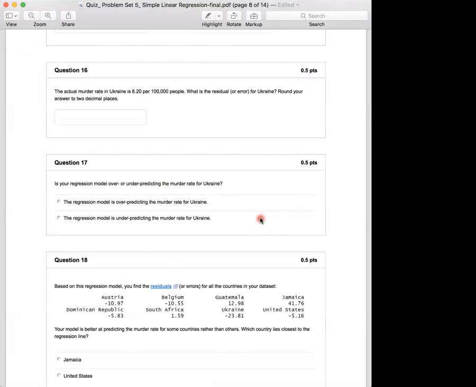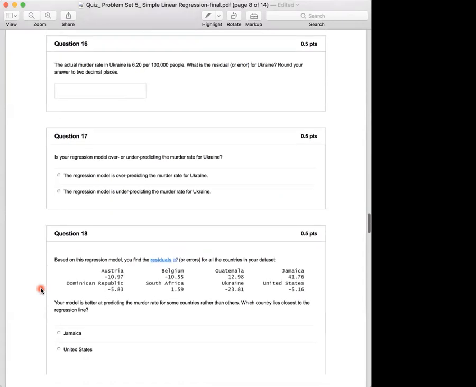It's easier to describe in the specific. Just think about what is the relation between a residual and the actual value for the country in question. Here we have a model that over predicts because the prediction is much higher than what is actually the case.